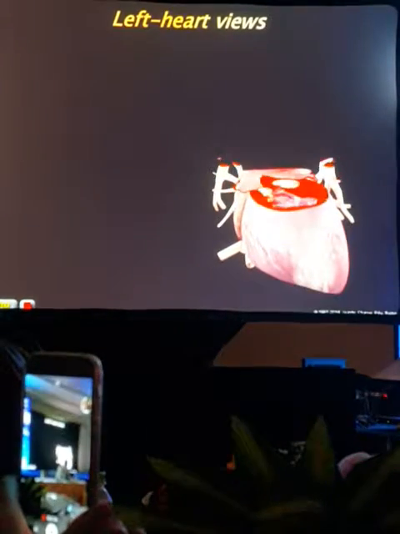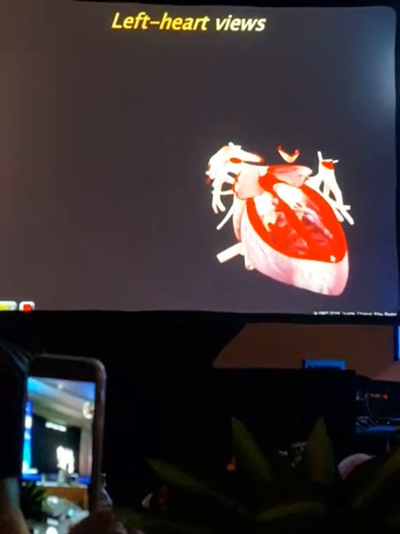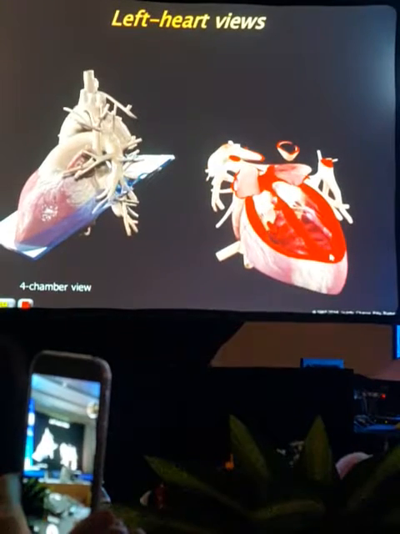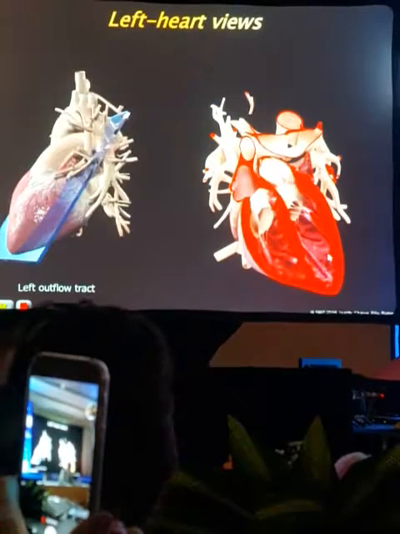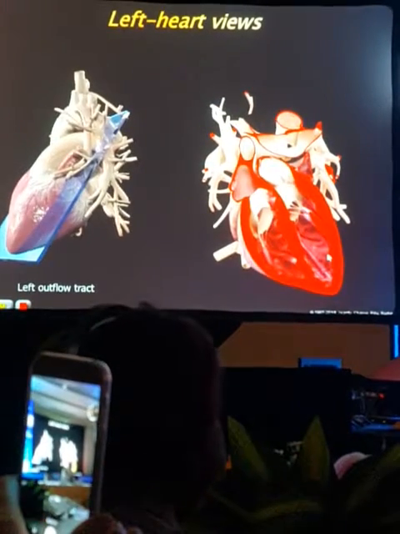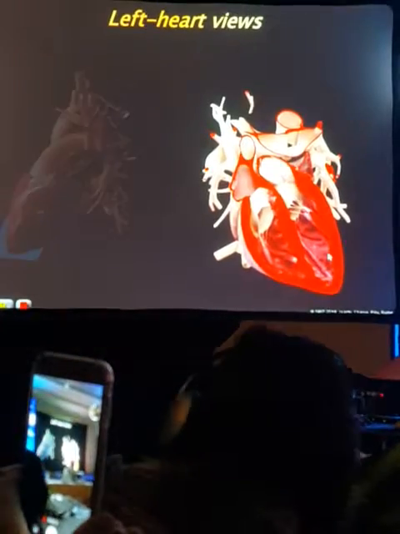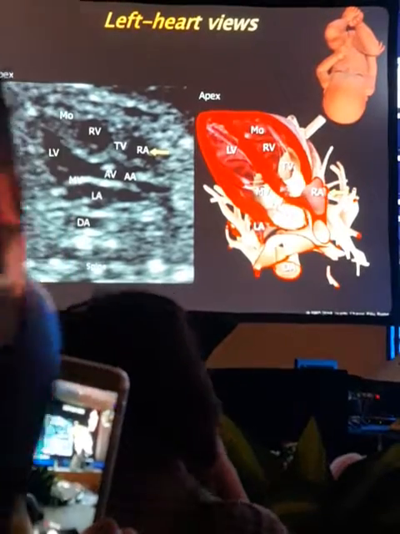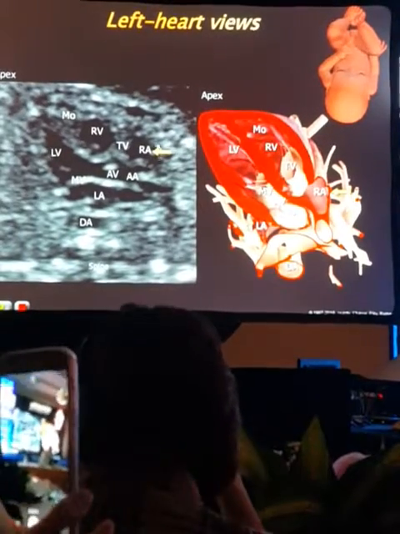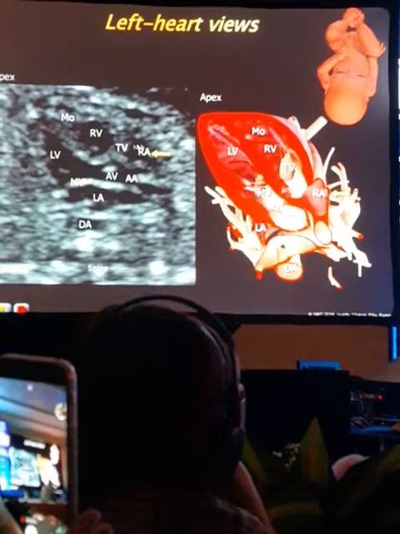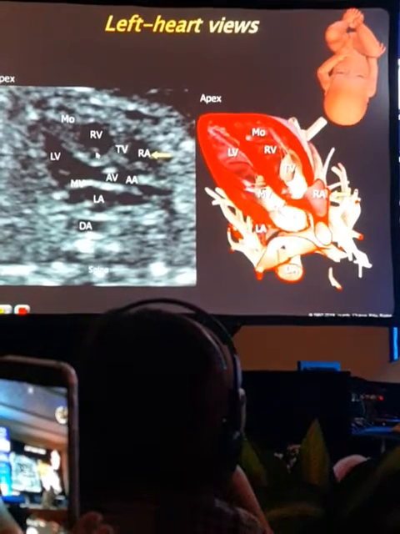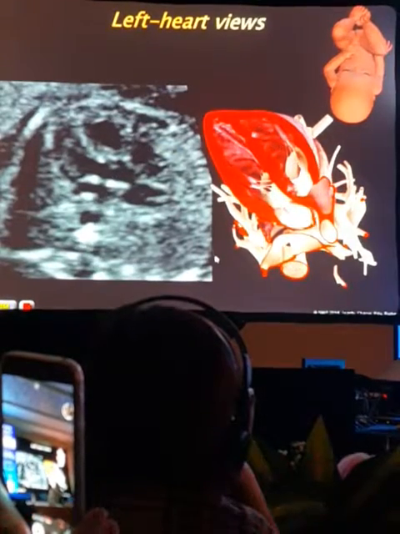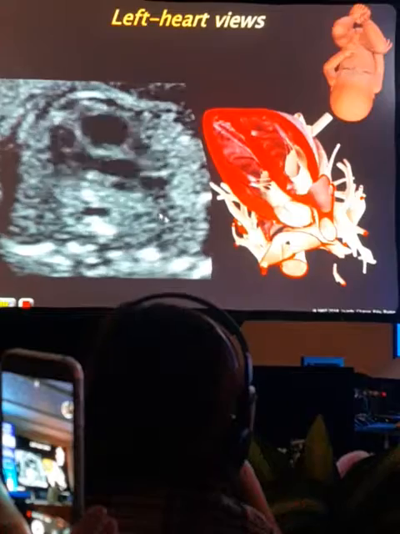The other technique is simply to stop at the four chamber, this is what we had, and then you continue and you oblique the section a little bit more, and then you move from the four chamber to the back half of the trap, which is the easiest thing to do because it's the same motion, you just extend it. And in that view, you're going to be showing the left ventricle, the aortic valve, the ascending aorta, and now you can see the right atrium. You see the right atrium is visible here with the tricuspid valve. And this little white dot here is the septal insertion of the tricuspid valve. So this is what you see in this view.